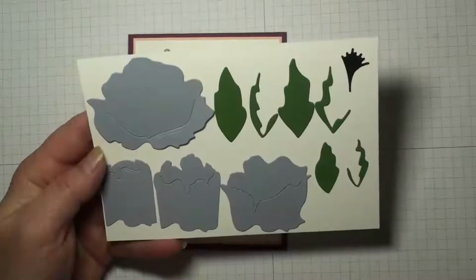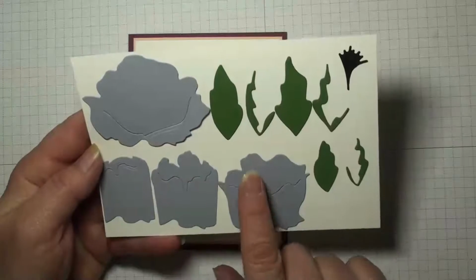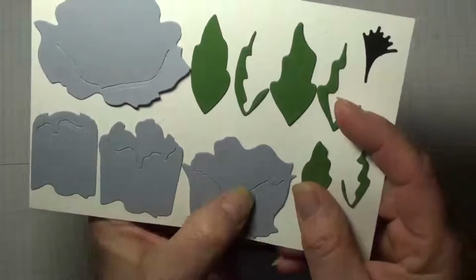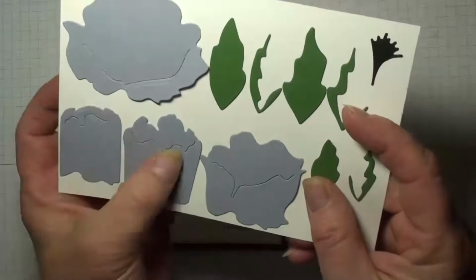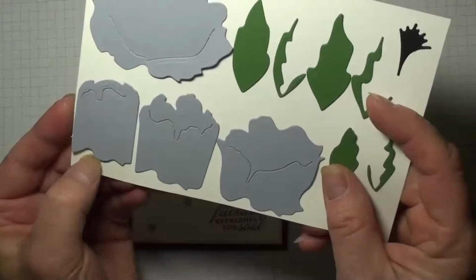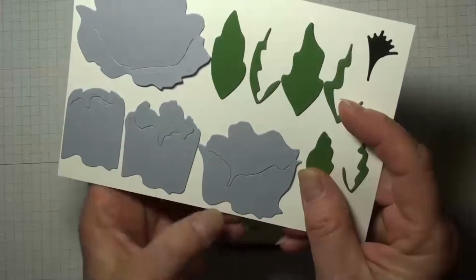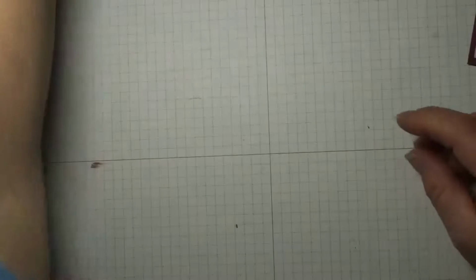The way we're going to put our flower together is we're going to go from smallest and then to largest. And if you can see, each one of these has an opening. And what we're going to do is we're going to tuck this one inside this opening, and then these two inside this opening. And you see this right here? They all have the same shape on the bottom. And so we're going to be lining up that shape. And I'll show you here just a minute.